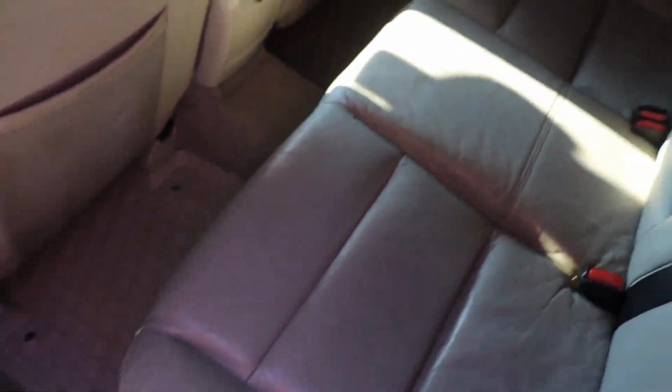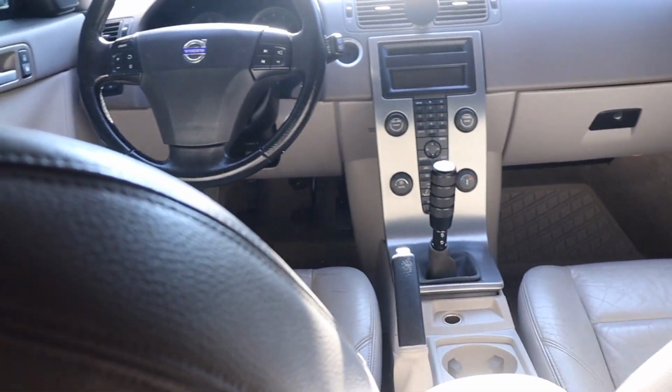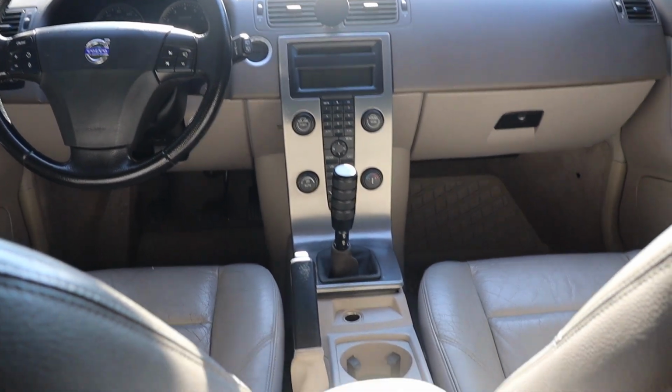Back seat space is surprisingly okay. I'm gonna sit behind myself. I'm 6 feet tall, so if I can do that, it's totally doable. There's a little bump up back here for heads in the back. That's nice. But yeah, looking around pretty good. Everything's good. Seats are in solid condition, not ripped up. Yeah, you know, I think this is a good interior. These have held up pretty well over time, so definitely check out the detailed photos, but it's nice in here. It's a nice place to sit.